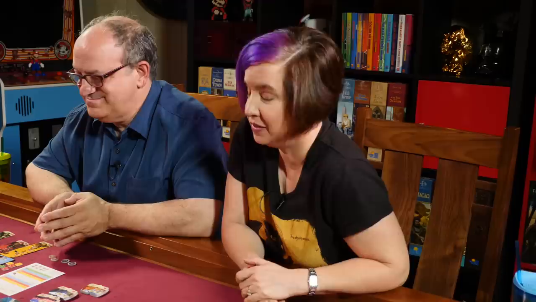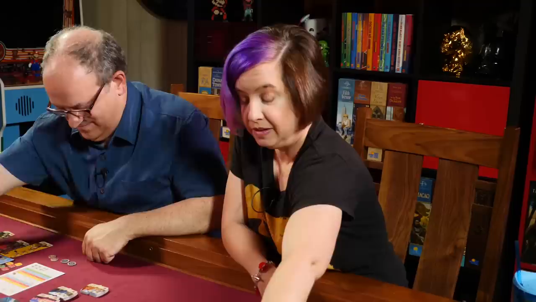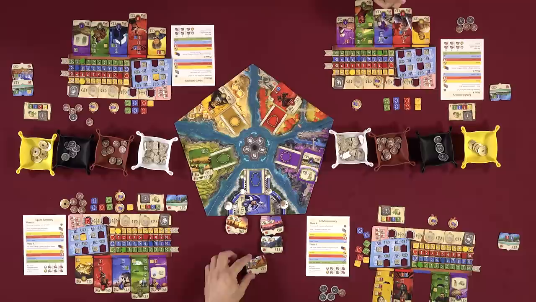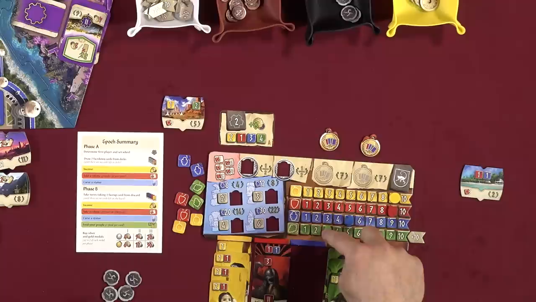All right, we're done with all this. Okay. Everybody collect income. Yeah, but it's not a lot. 11. 11 for me. 9. All right, in player order, I will take the 9 colony and pay the coin to flip it over, and for that I will get 2 green. Nice. And a gold. Oh my goodness.